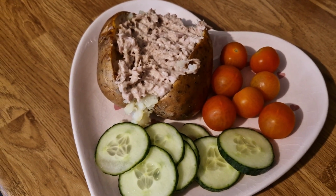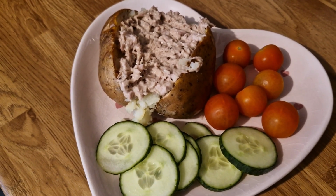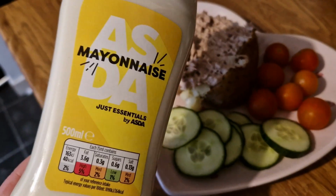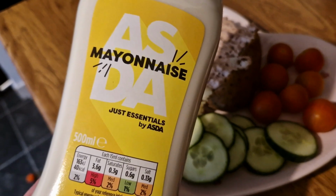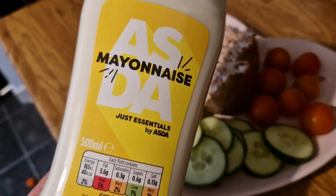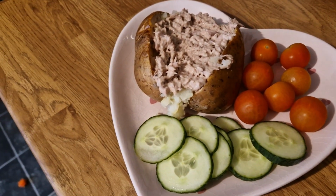I've actually run out of lighter than light mayonnaise, and I had a look in my pantry cupboard, larder cupboard, and I had this. I think I had this for a recipe or something. It's the Asda Just Essentials one, and this is 2 sins for a tablespoon. It's full fat mayonnaise.